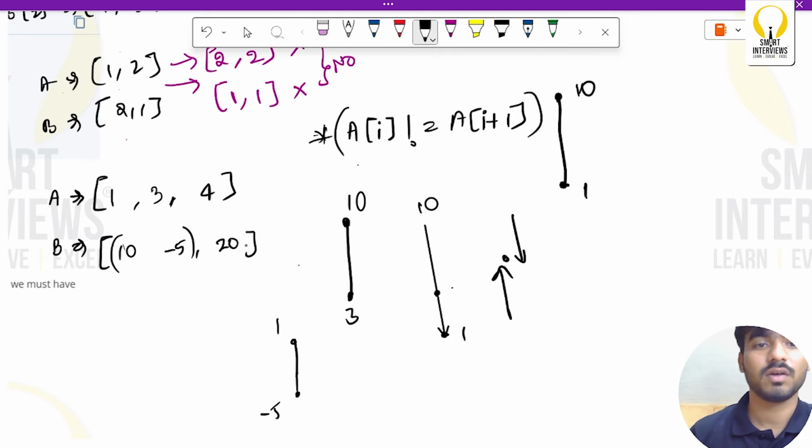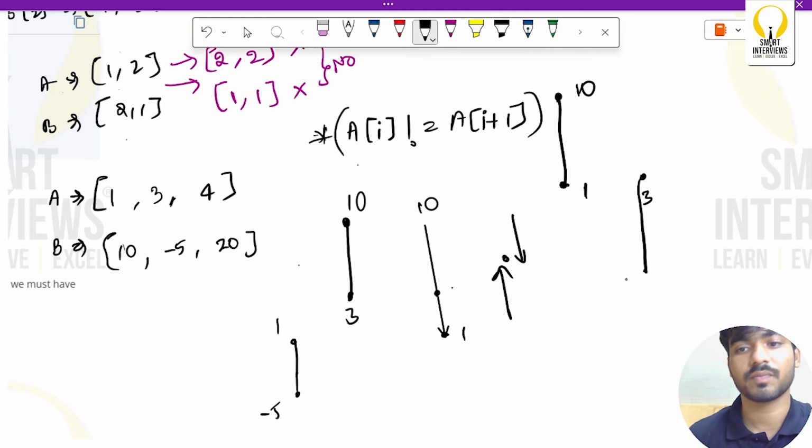Okay, fine. Now what happens? Now instead of 1 you will try to take 3. So you need to decrement 3 to minus 5. So in this process also you will definitely have 1 in between.